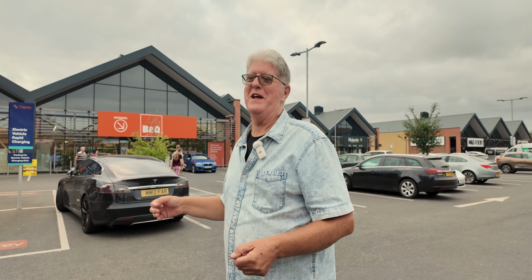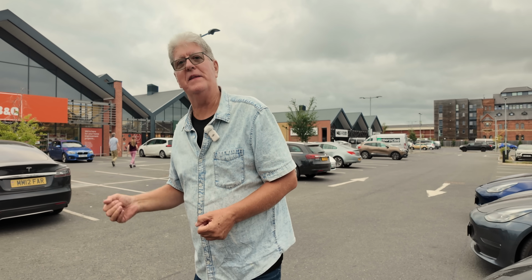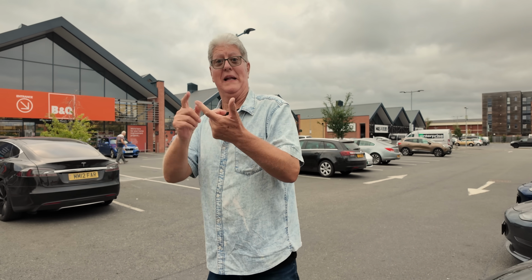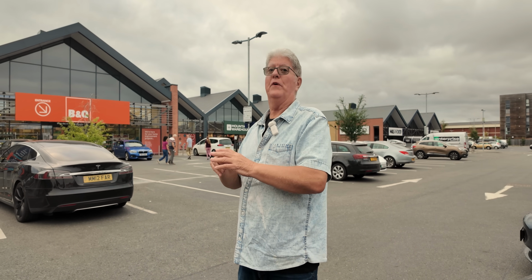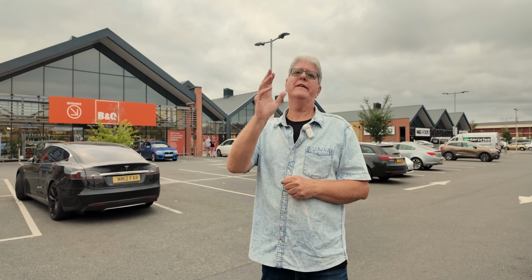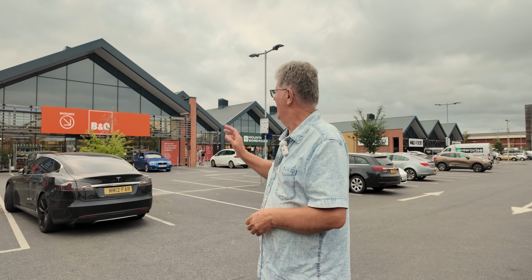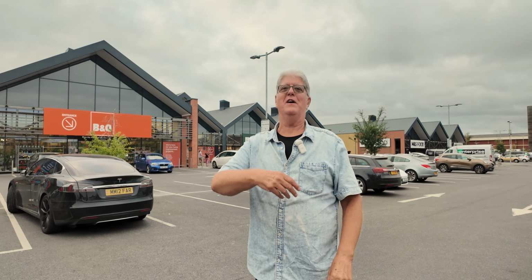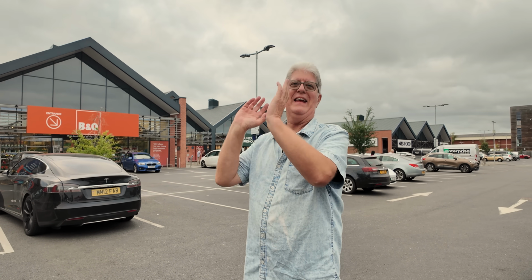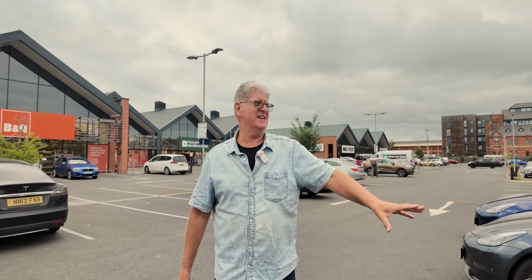Tesla, for viewers who don't know, in the early days, to encourage sales of the Model S, they only had two models, Model S and Model X. They offered unlimited free charging for life. That's a 2012 car, it's 13 years old, still has free charging for life. Gentlemen can come here every day, fill up, drive 300 miles, come back again, and it's free. It's a lovely situation to be in. Why didn't I get that?